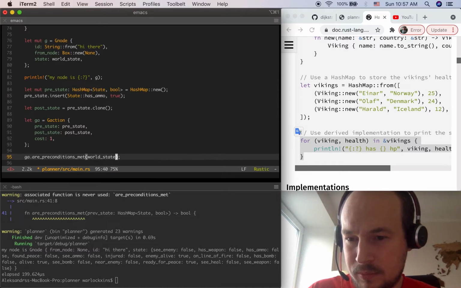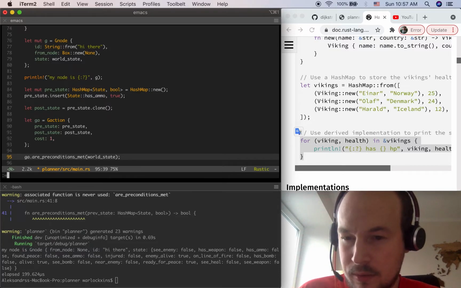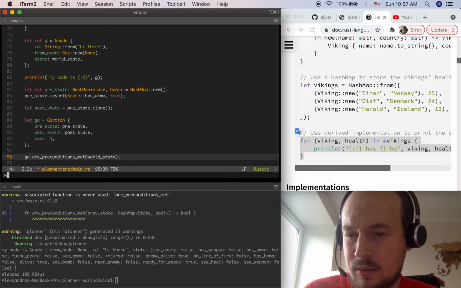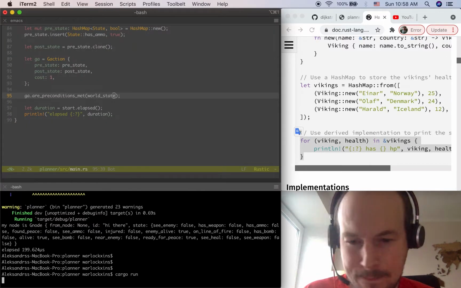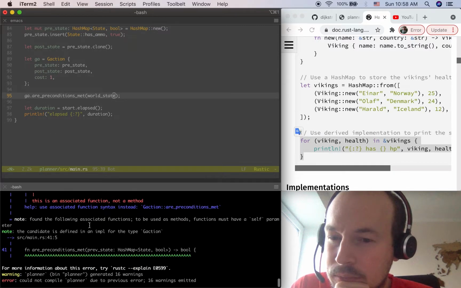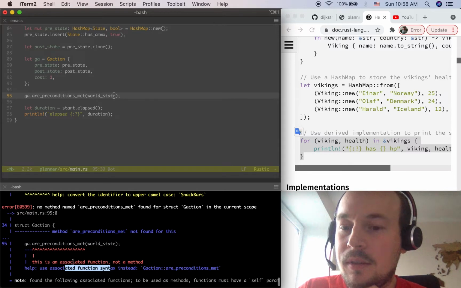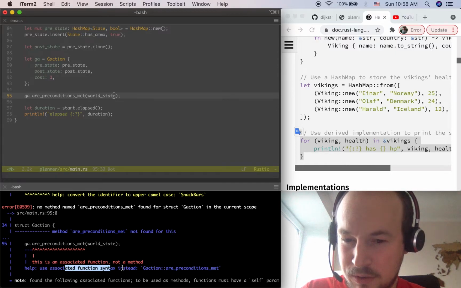Well, what is going on? This is an associated function, not a method. Use associated function syntax.